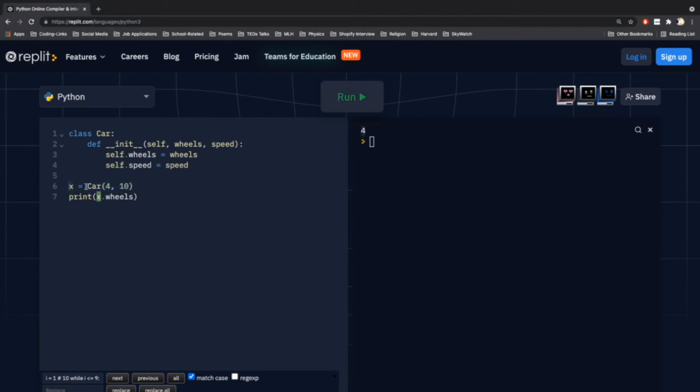This value x is equal to this. Object-oriented programming is almost as if it were a physical object in the real world. Think about it like that. Don't overthink it. It's just called a car object. We print out this variable x.wheels. We gave it wheels. A property of this class is wheels. We'll print out 4 because we gave it 4 wheels. If we gave it 3 wheels, we'll print out 3. So do you see how powerful objects are?